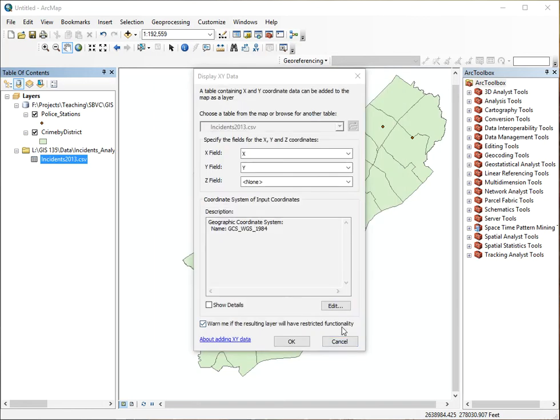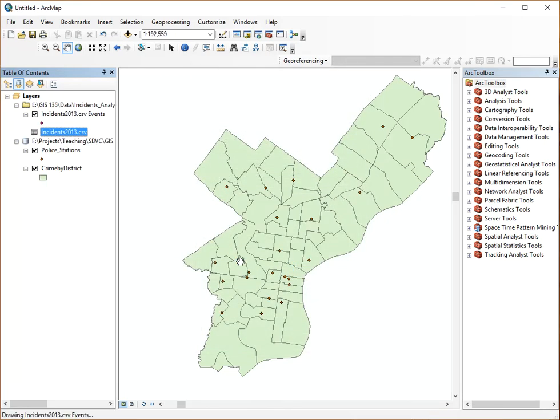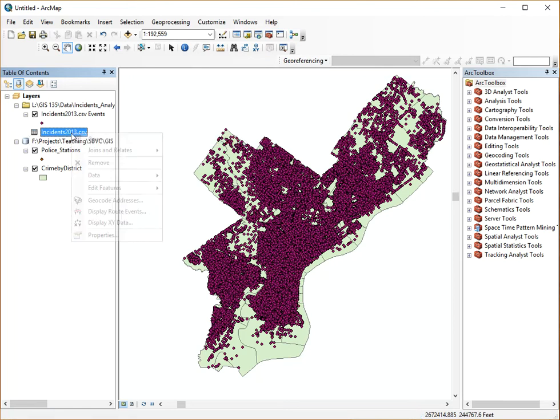That's the coordinate system, because we know the coordinate values are between minus 90 and positive 90, and minus 180 to positive 180. Once that is done, hit OK, and it will give you this little warning. It's pretty much saying that it's going to create an object ID field, so click OK on that. And then the software will go ahead and plot all the data that you had in this Excel file.